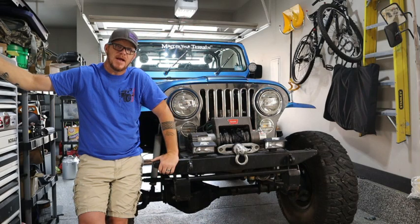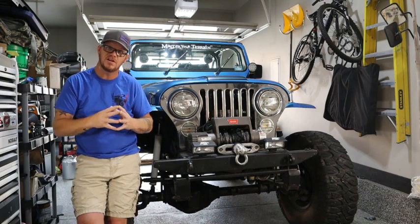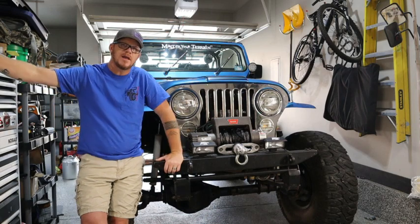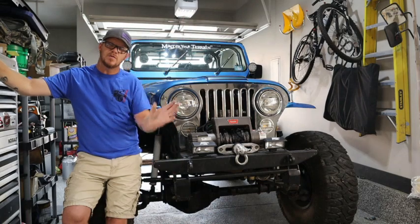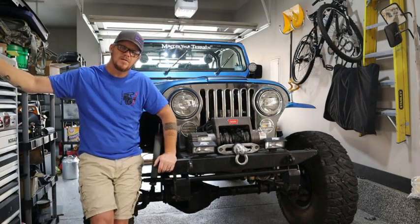But in the meantime, I got back to camp and it was really chugging along. It wasn't running smooth. It just wasn't running right. So I disconnected the fuel filter and a bunch of black grime came out. So I was like, oh crap, what am I gonna do? A friend of mine gave me a ride into Deadwood. We got some parts for this. I replaced the fuel filter.